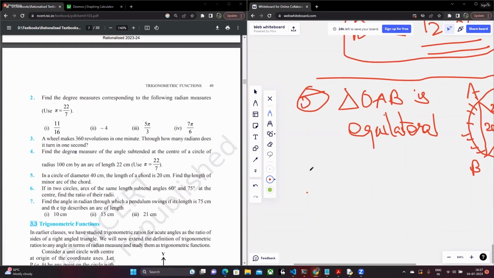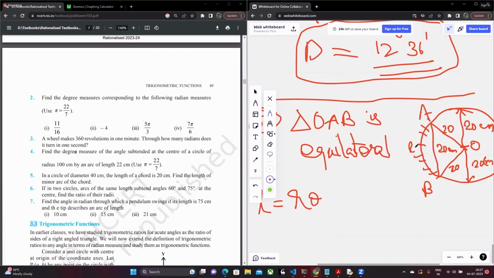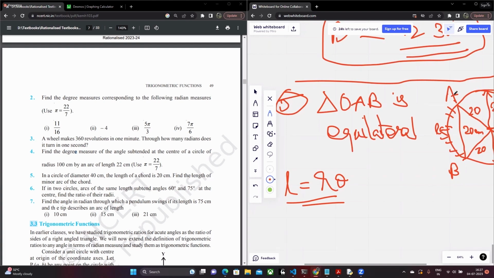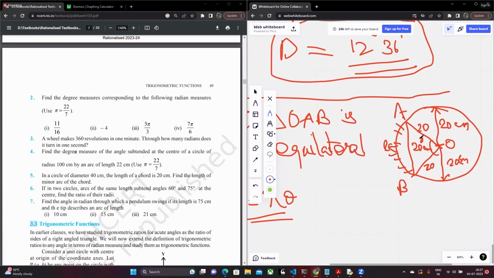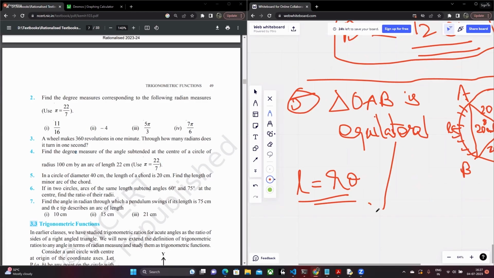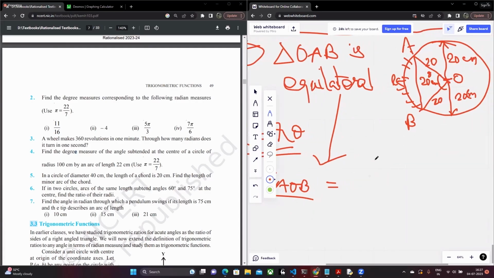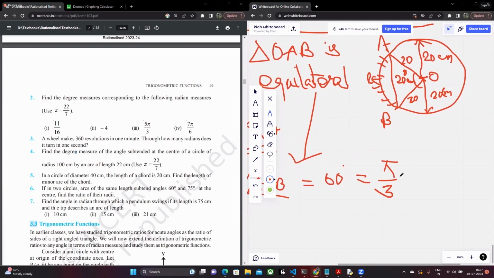Length of AB you find by using the formula L is equal to R theta, where this length is going to be L. So you have the formula L is equal to R theta. Here we find out what L is. You know what R is, and you can figure out what theta is, because theta is going to be this angle. Since triangle OAB is equilateral, that means that angle AOB is going to be equal to both the other angles. That means that each angle is going to be 180 divided by 3, that is going to be 60 degrees. If I convert this into radians, that is going to be pi by 3.